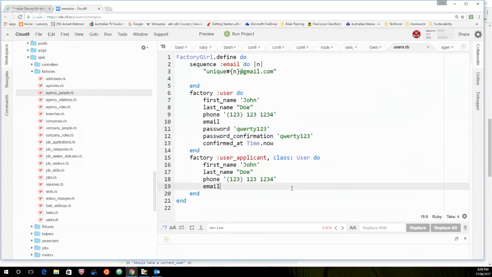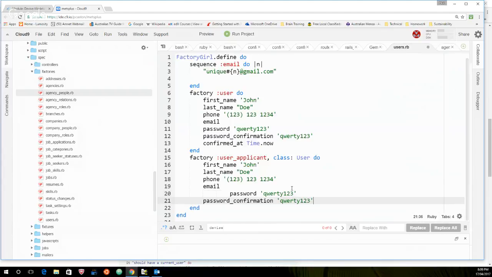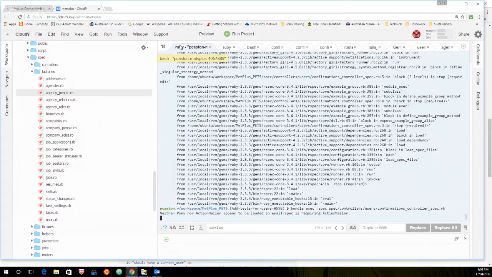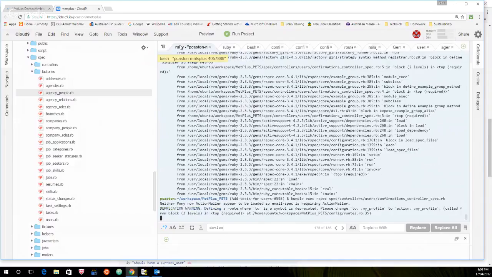Yep, I agree. We might still run into trouble with our email, but I'll run it anyway.